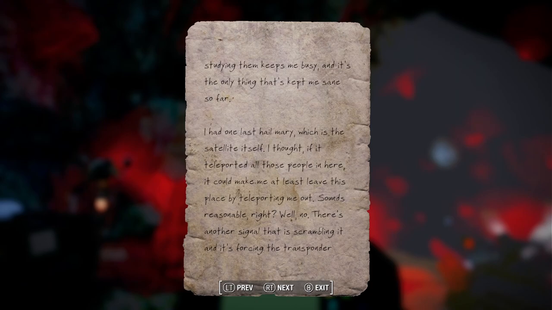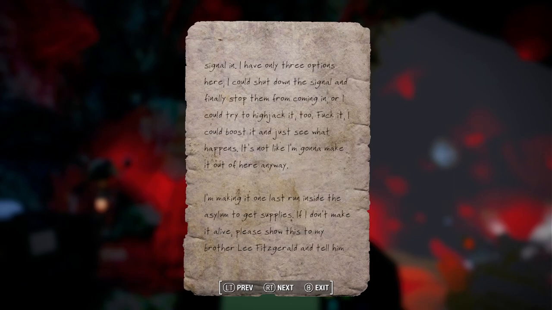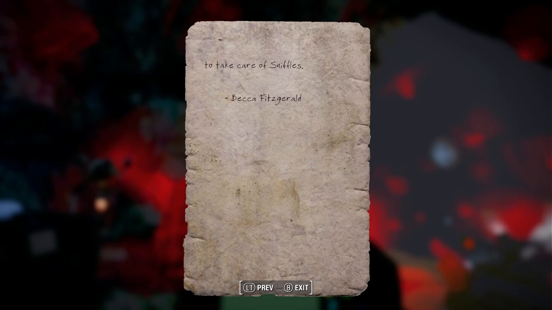I had one last Hail Mary, which was the satellite itself. I thought if it teleported all those people in here, it could make me at least leave this place by teleporting me out. Sounds reasonable, right? Well, no. There's another signal that's scrambling it, and it's forcing the transporter signal in. I have three options here. I could shut down the signal, stop them from coming in, or I could try to hijack it. Fuck it. I could even boost it and see what happens. It's not like I'm gonna make it out here anyways. I'm gonna do one last run inside of the asylum to get supplies. If I don't make it out here alive, please show this to my brother, Lee Fitzgerald, and tell him to take care of Sniffles. Damn.